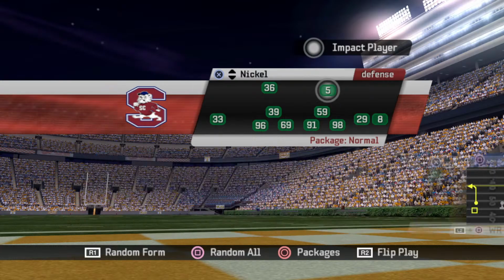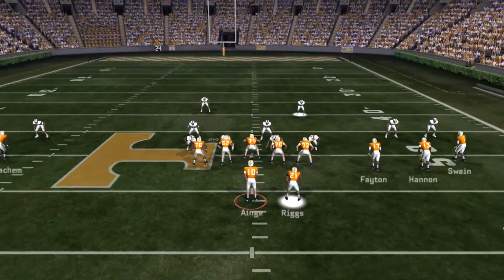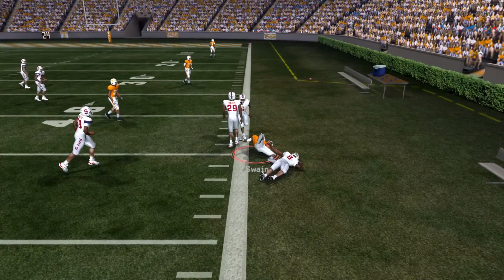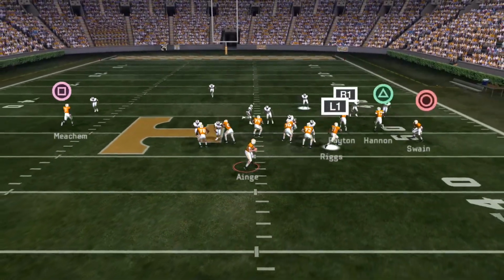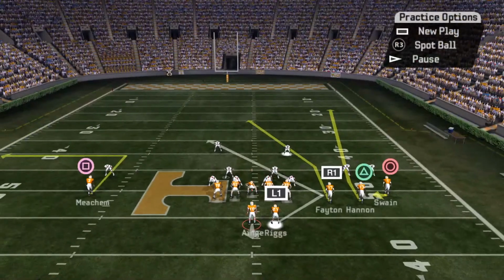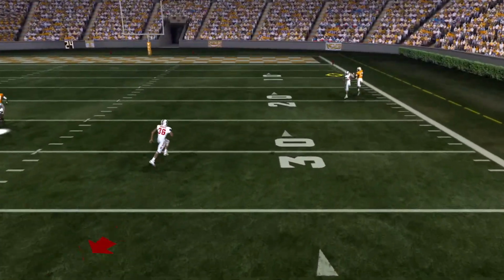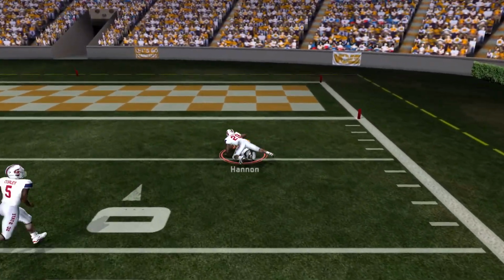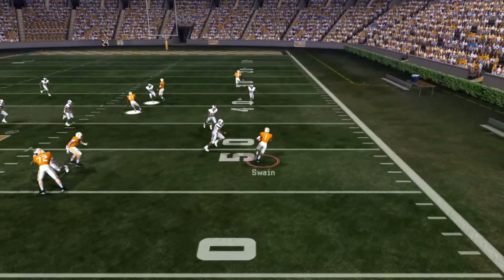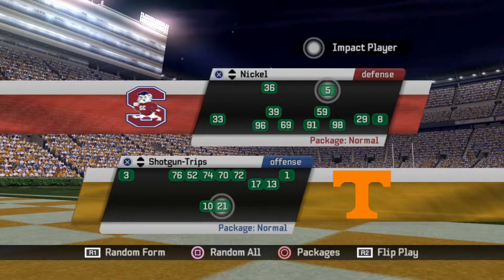Next up, angle. The only thing we've changed here was a little hitch on the right side. So this is short side zone beater. We can go over here, pick up whatever yards we can. Looks like they're going man. We got a ton of options here. Go to the out route. Pass interference. We can try it one more time. They're going man. They're bringing everybody this time. Go to a little fade route. Get a play there. I think all that looks really well. Zone. I'm going to try to hit this hitch one more time. Something like this, pick up a solid 5 yards. I think that play works pretty well. We can move on to the next one.